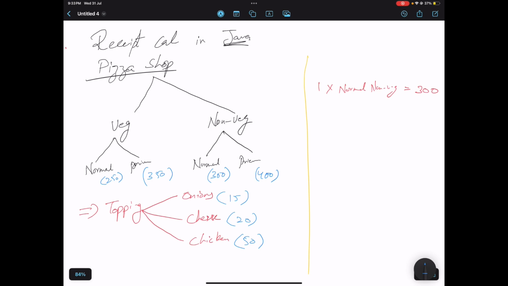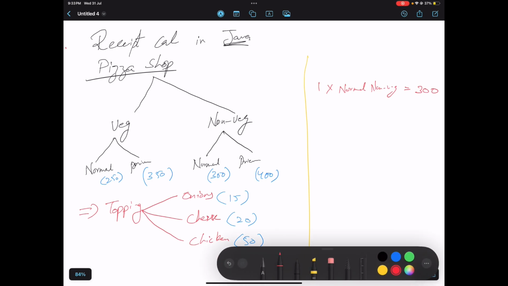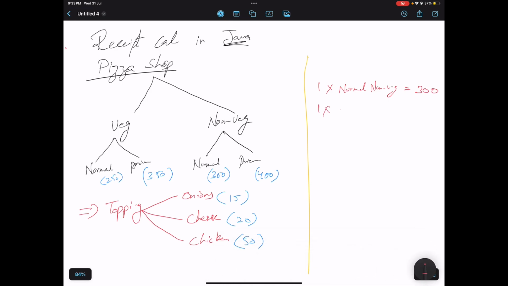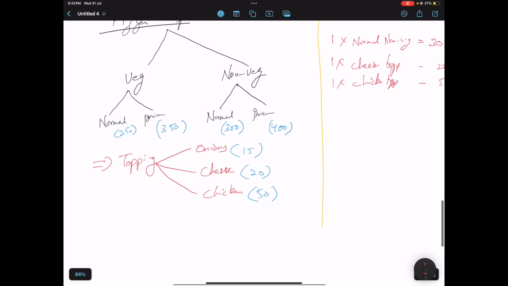Now I want to add cheese toppings, so 1 into cheese toppings, which is 20 rupees, and also 1 into chicken toppings, which is 50 rupees. That's it, now the toppings are done.